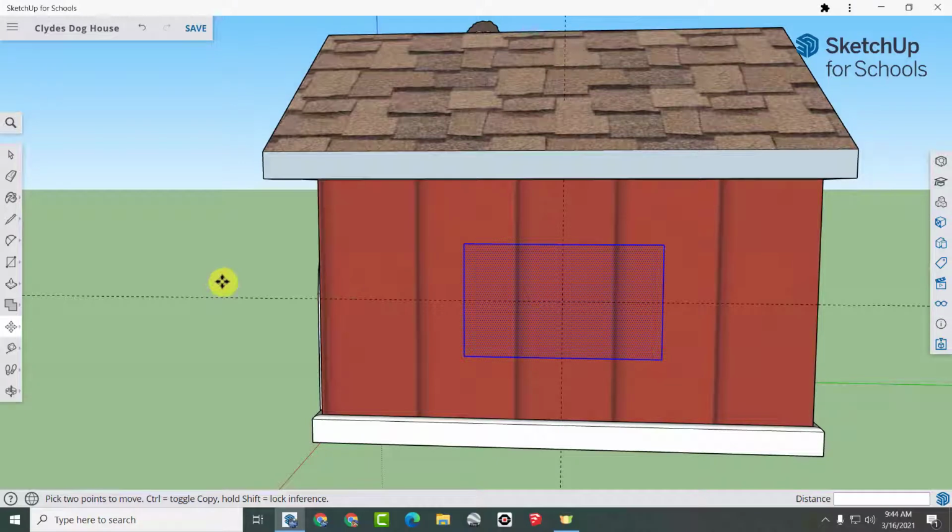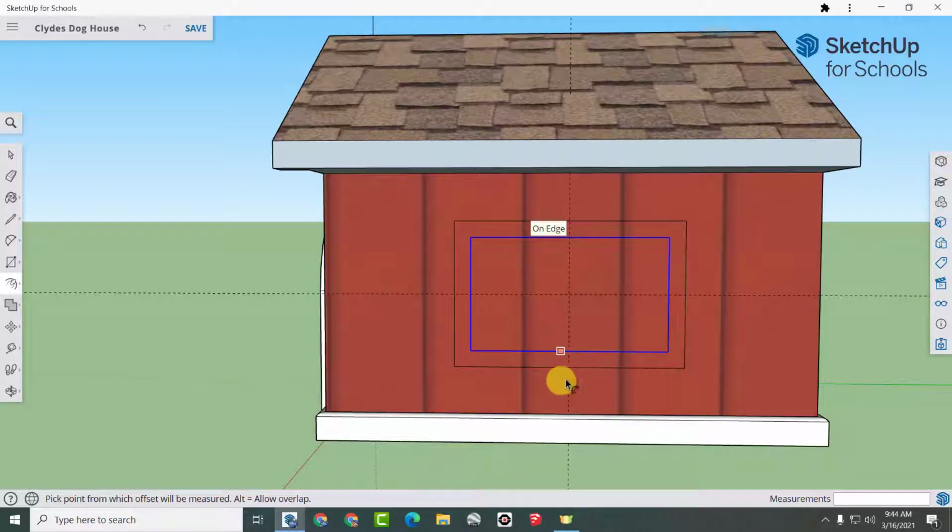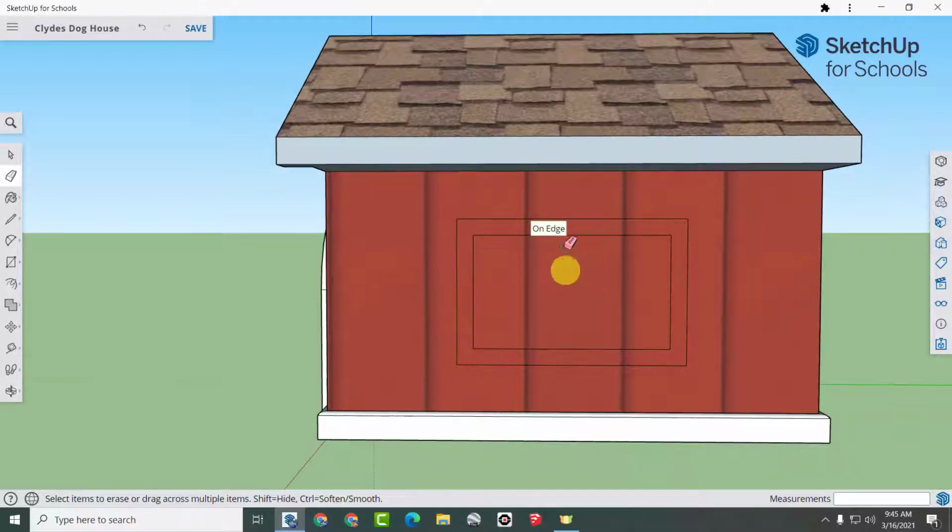All right, now we're going to take our offset tool, or F for our offset tool. We're going to click and move this out about 2 inches. You can just drop it in place and then type 2, apostrophe, enter. That'll give us a nice frame for the window. We no longer need the guideline, so I'm going to press E for my eraser tool and erase those two, so I'm just left with my window.